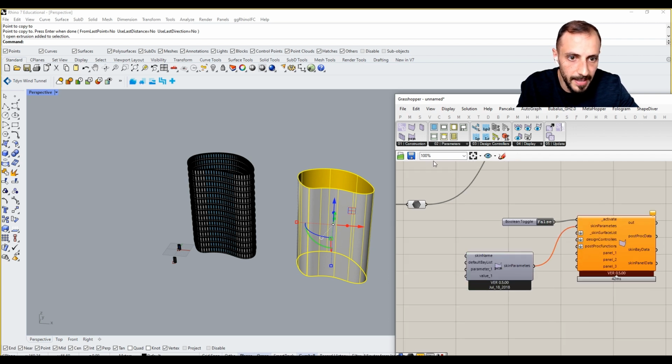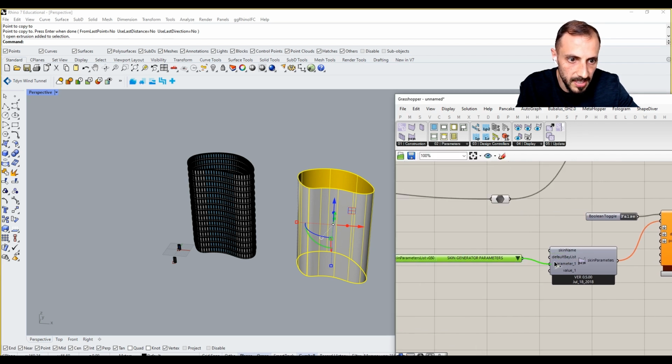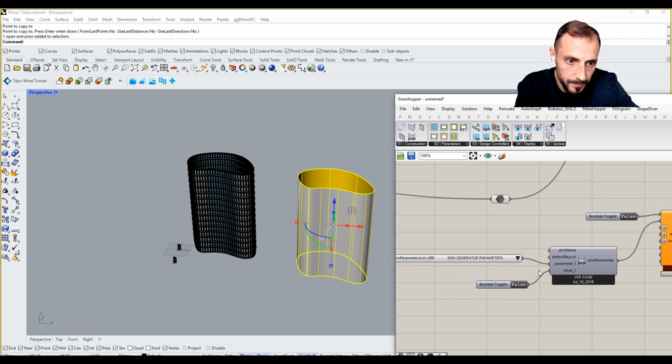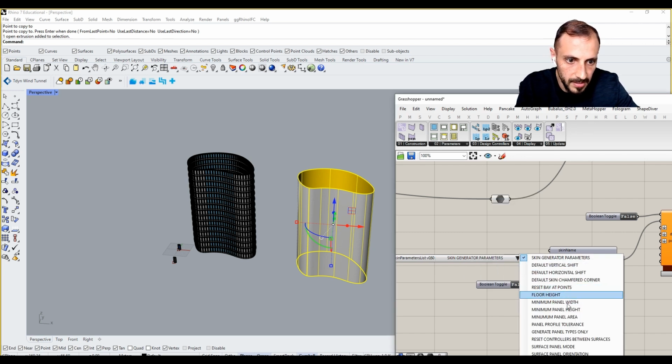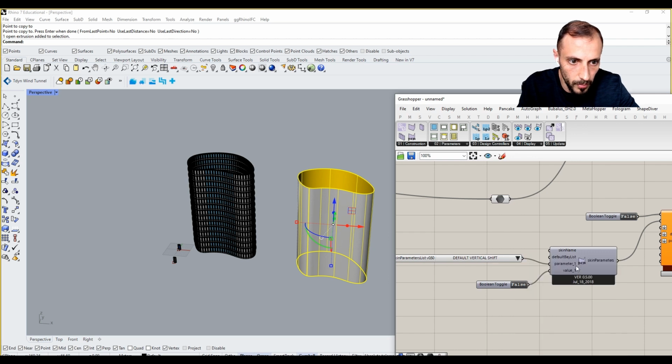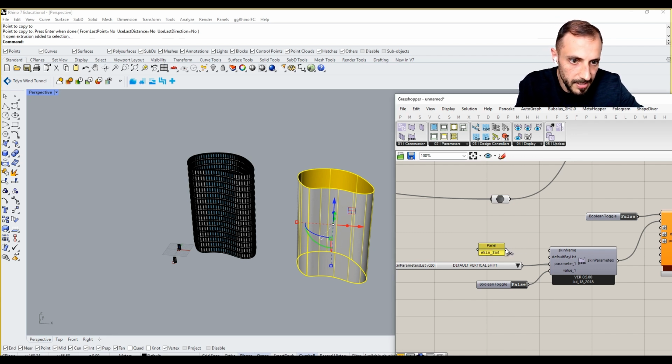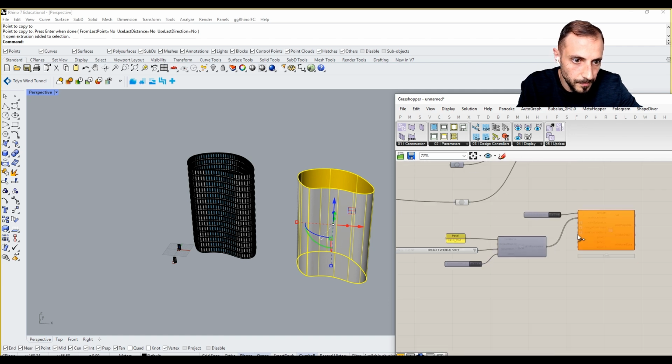We'll be having that as well, and we can put this guy here, toggle in, again like the horizontal vertical shift. Skin name, skin underscore second, again connected over here.